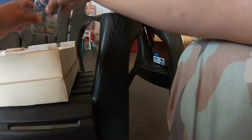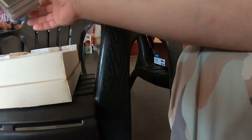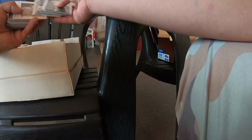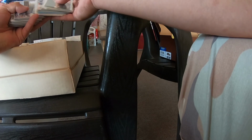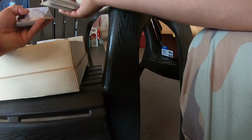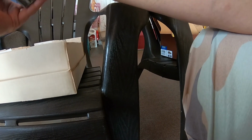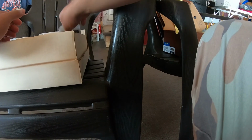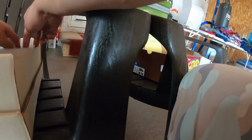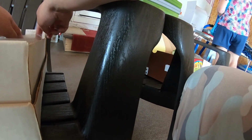You guys can see me rifling through some of his cards that he's got in this box, and the majority of these cards are from when I was a kid. These are late 80s, early 90s, mid 90s, and most of these cards aren't worth much at all. He said he had a little bit of basketball in there, but I couldn't really find them. Mostly baseball, and let's be frank, they didn't have Cecil Fielder, and he's my favorite player.